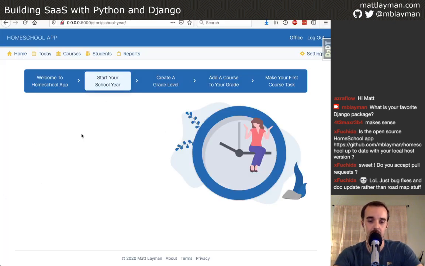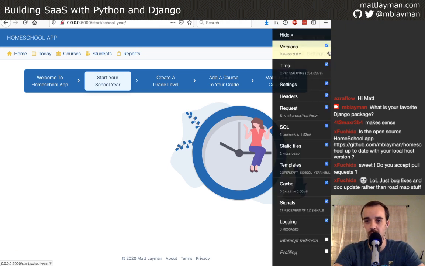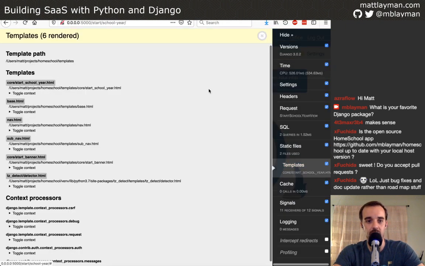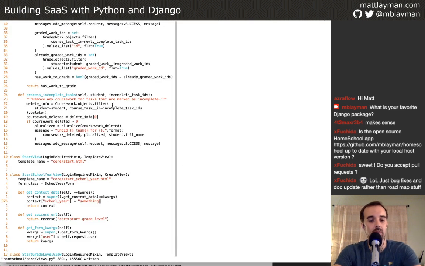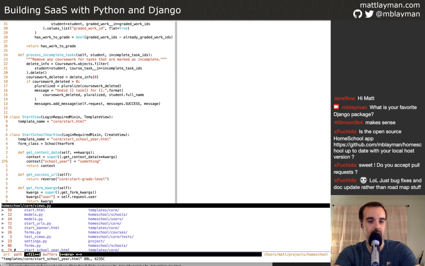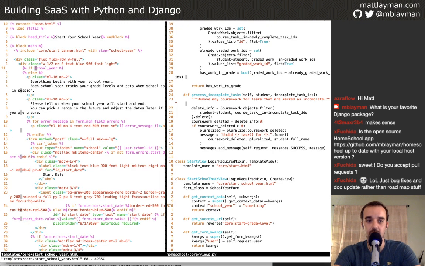Yep. So hopefully that was clear on what happened, but just in case it's not, we've got the template, we've got context now, and in our context is a school year variable that has a value of something. So when we look at our template, it will evaluate to true here, because a string with some value is truthy.